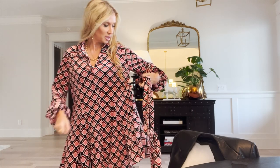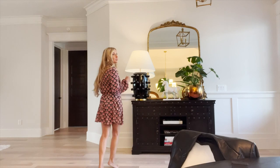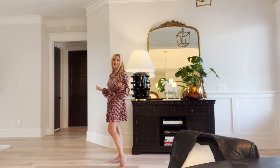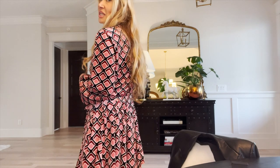Here is the dress. It's beautiful. It's velvet. Okay, probably leave it like that. And then it comes with this belt. It is probably, I don't know, with tights, I may be able to pull it off, but what do you think? I like it. Just think of it maybe with tights and boots. And, oh, it's so pretty. What do you think? My legs are getting so white, but I like it. I like it enough to keep it and try it.